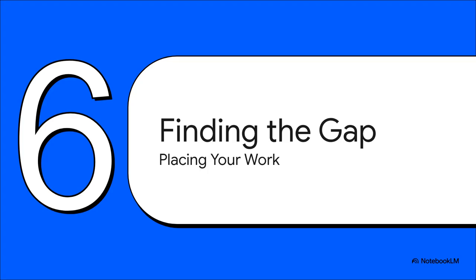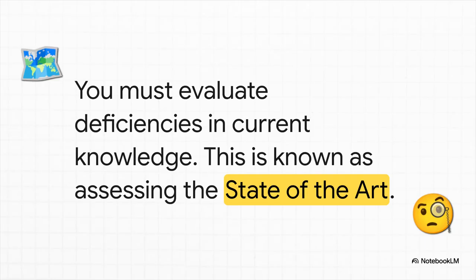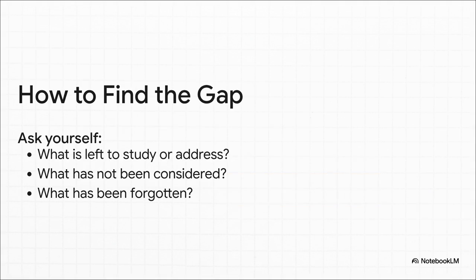All right, so once you know your question is important and you know it's doable, there's just one last step. You've got to figure out where it fits into the larger conversation that's already happening. In the academic world, this is called reviewing the state of the art. And it basically means you need to become an expert on what's already been studied about your topic. I mean, you can't add to a conversation if you don't know what's already been said, right? As you're digging through all that existing research, you start to see the edges of what we know as a community. And then you can ask these simple but really powerful questions to find the gap, that unanswered question that your research is perfectly positioned to fill. This is where you make your unique contribution.